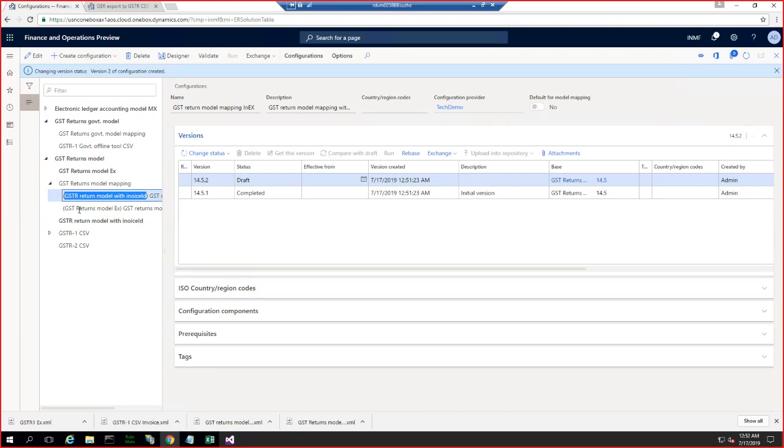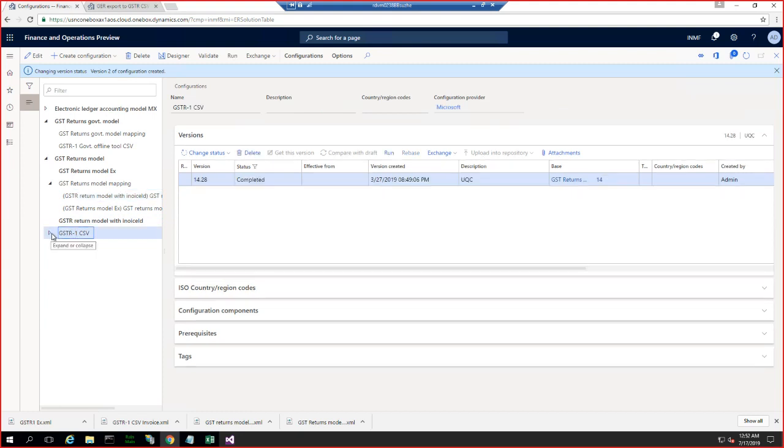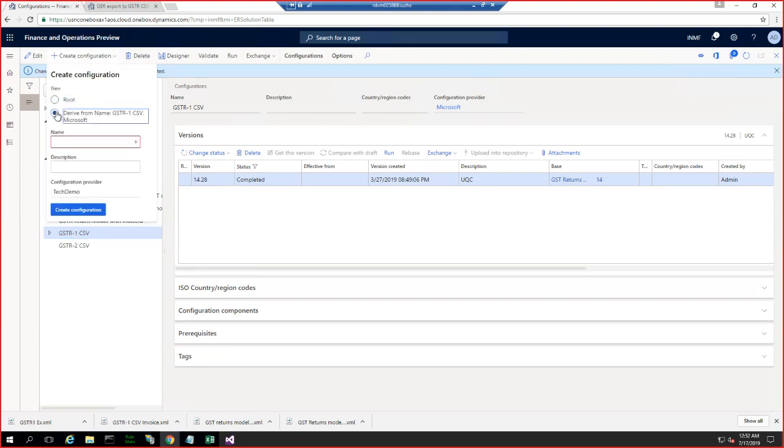Okay. Now we have a data model change, we have a model mapping change. Next part, we need to change the format configuration to populate the invoice ID to the GSTR report. So similarly to the HSN code change, we create a new one derived from the Microsoft one.